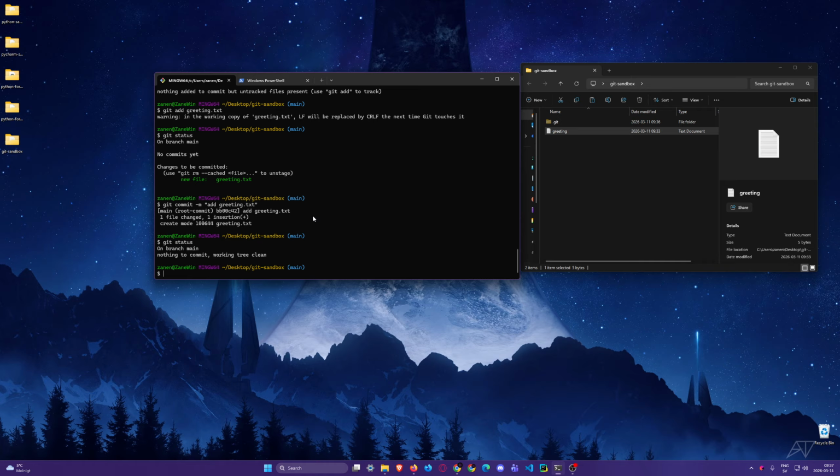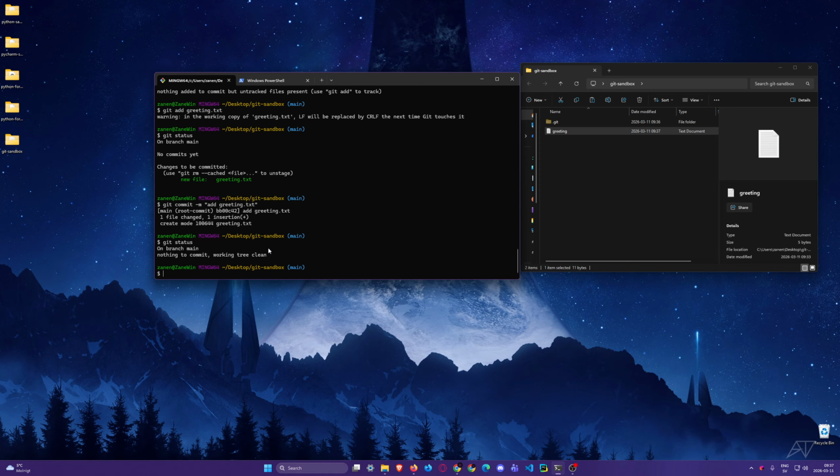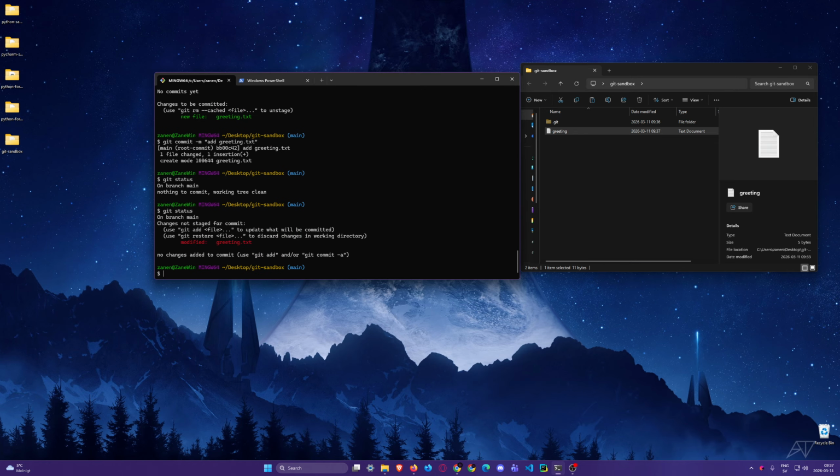So if we now think of the workflow, I'm just going to type something here just to get a structure. So we saw git status, there are no unchecked changes. Now let's say I open this greeting and I just add hey there, another line, and then I press Control S to save. And I will close this window. Now if I type git status again, we see changes not staged for commit. We have done changes. So it has been tracking our file when we committed it the first time. It started with hey, and now we've added something new.